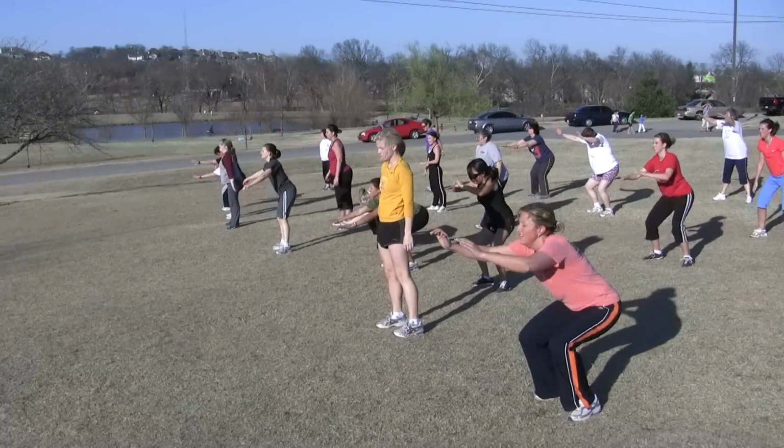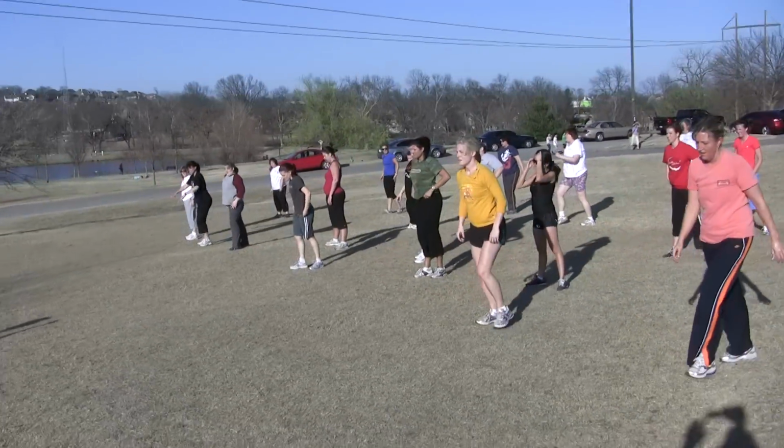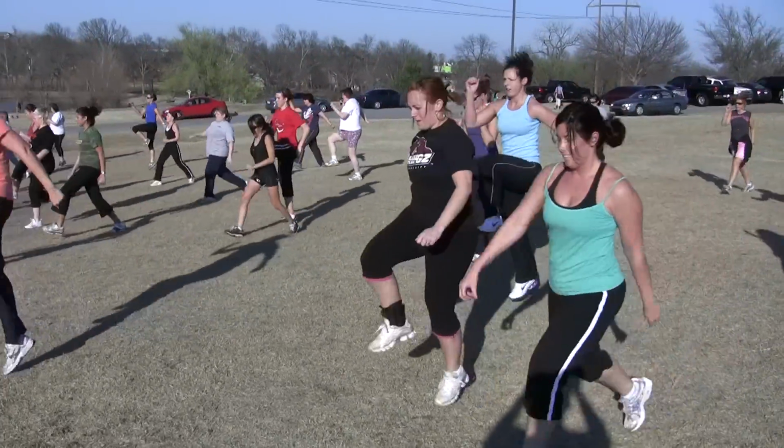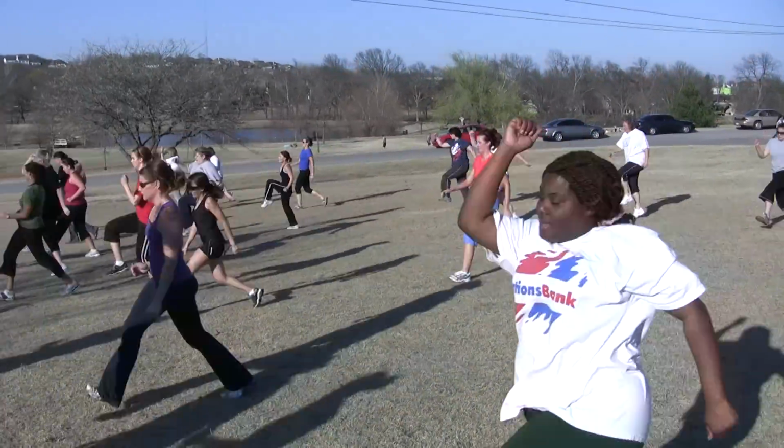5, 4, 3, we transition to high knee with the skip. Ready, go, this direction, come on. Arm action involved, drive them up, snap them down, as many reps as you can get. Come on, get here, get here.